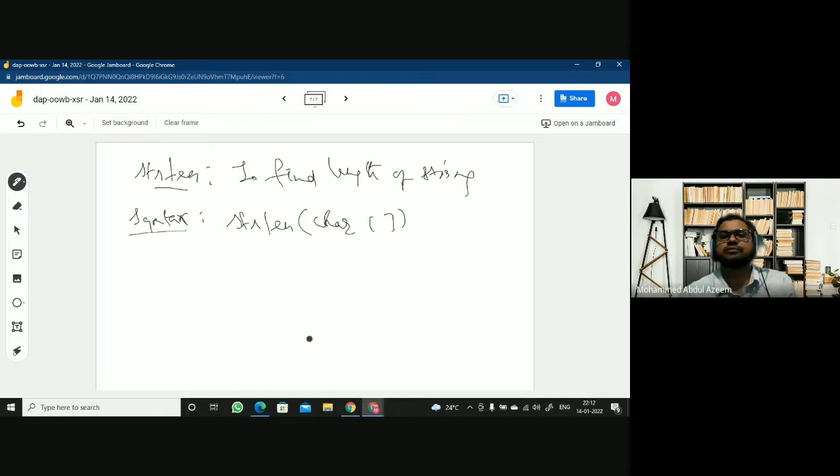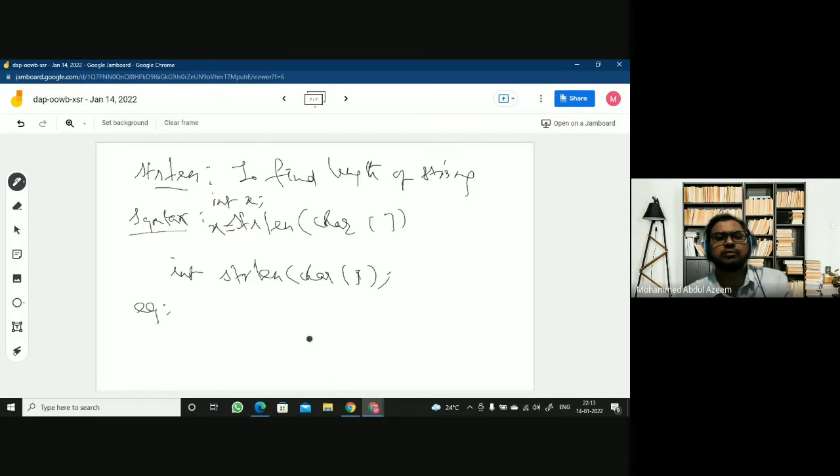It returns the length of the string, which you have to hold in some variable, let us say x, where x is an integer. This is the syntax, and this is the example.